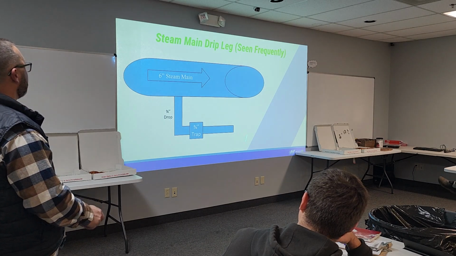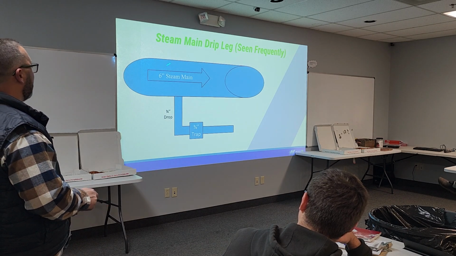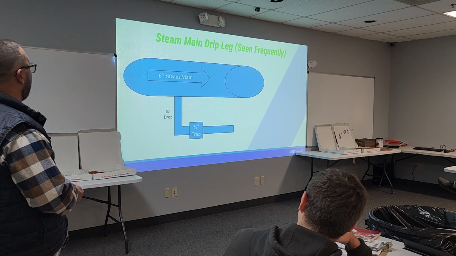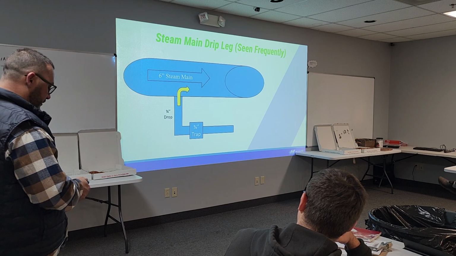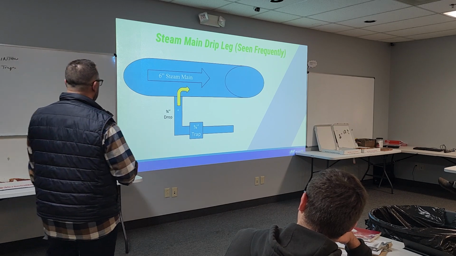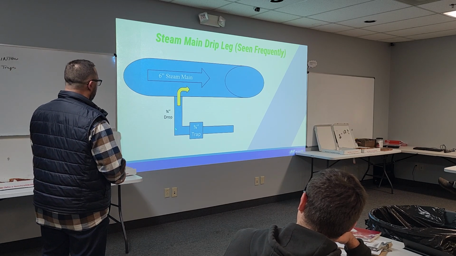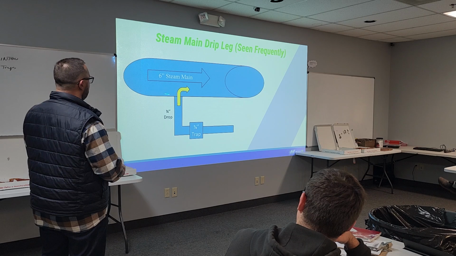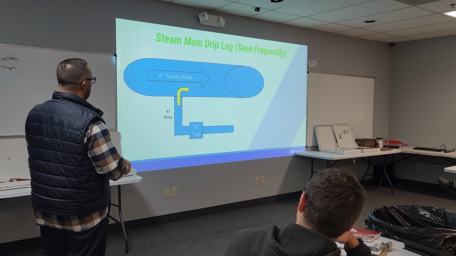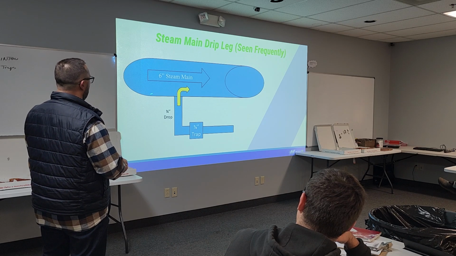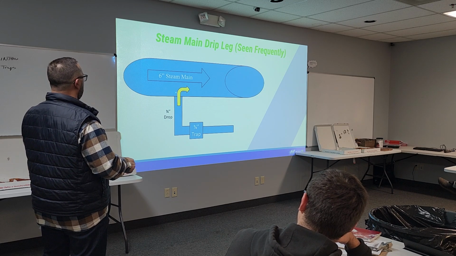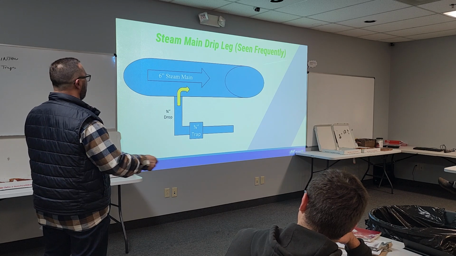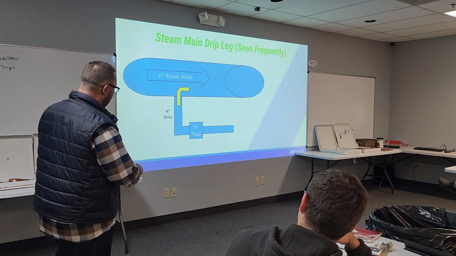What's going to happen then in this scenario? It's not going to drain very well, is what's going to happen. So we call it a full-size drip pocket. So in this case, what's going to happen is this is going to back up with water because the velocity is going to be greater than it'll allow it to fall. We've got to encourage that condensate to fall in the drip leg. And what's actually going to happen is this is going to back up water. It's going to kind of create a venturi and throw water down the line. That's what's going to happen here.